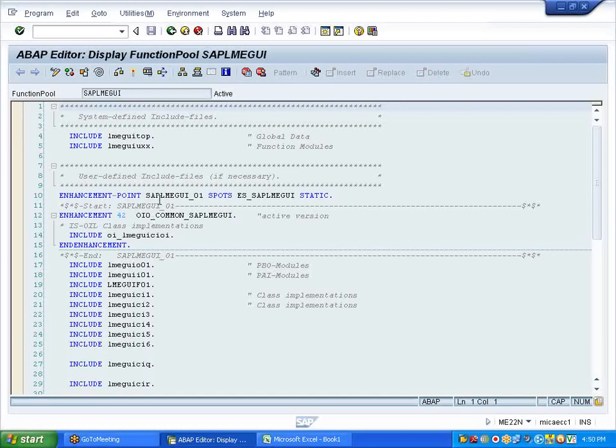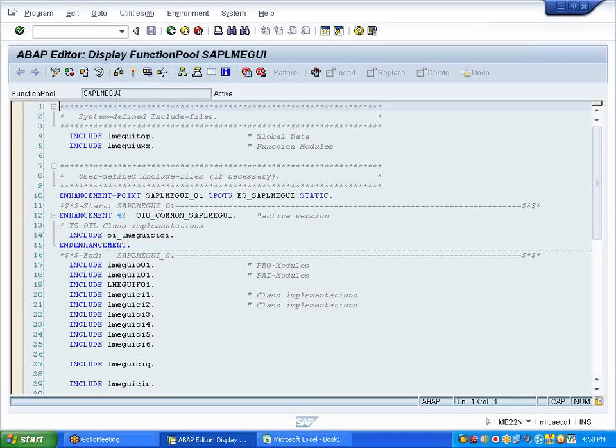You just need to go inside the enhancement, check whether the enhancement has a function exit or menu exit or whatever they have mentioned, and if it is a function exit, check whether proper import parameters are there for that. So that whenever I am clicking on the save button, if the country is not coming, and if the country is not there as an import parameter inside the function module, I can't do anything. Yes, correct. Check whether proper import parameters are there. If it is there, you can implement it.